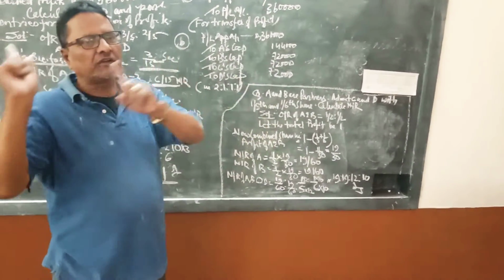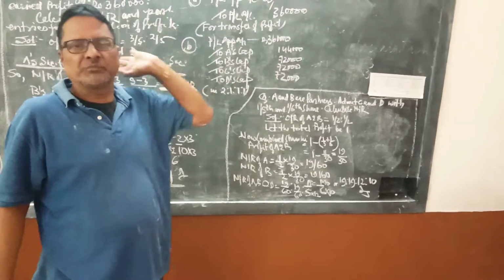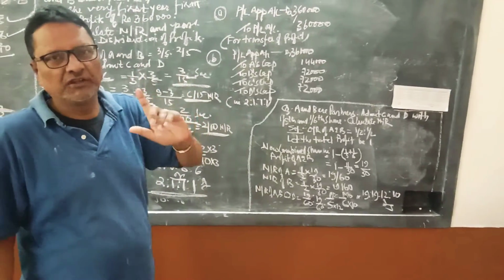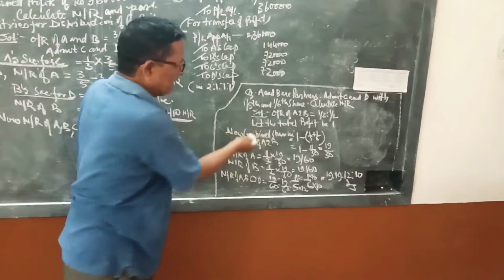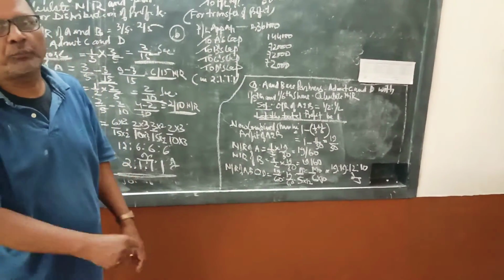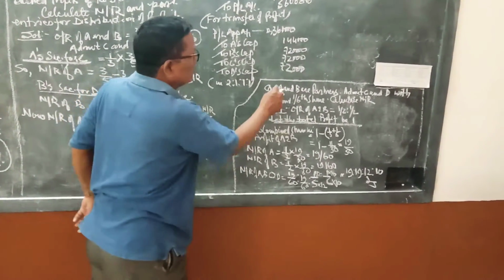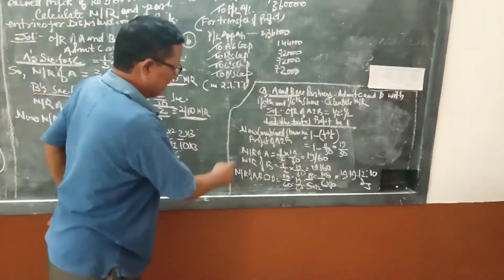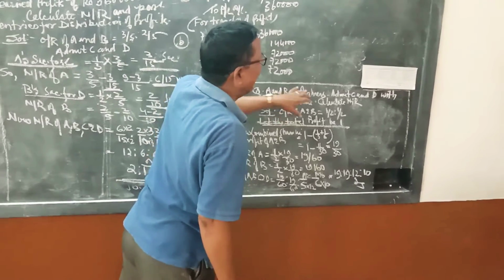So again, for calculating the new ratio, you have to apply the first method, that is assuming the total profit of the firm to be given. So here also we have assumed that the total profit of the firm be 1. Now we have to see the combined share in profit of A and B.